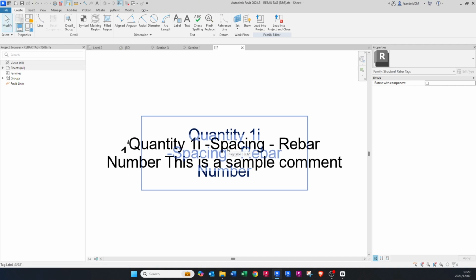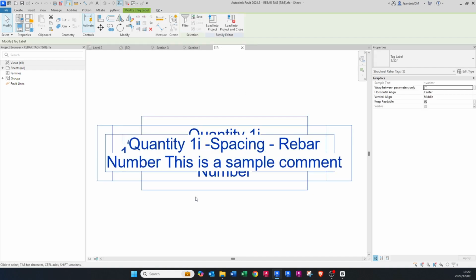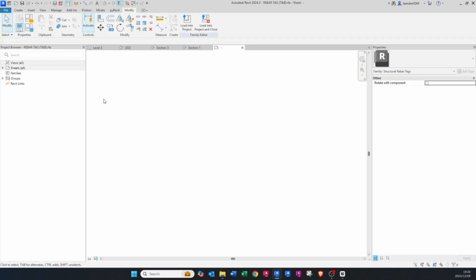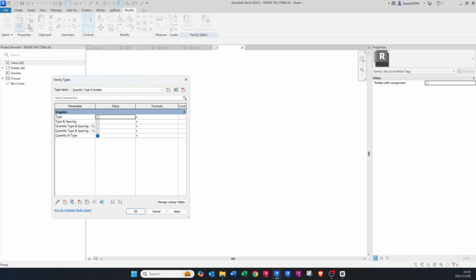Then I'm going to delete all of these tags or labels, and then I'm going to go here to family types, and I'm also going to delete all of these family types because we don't need them anymore. I'm going to keep this one for now.